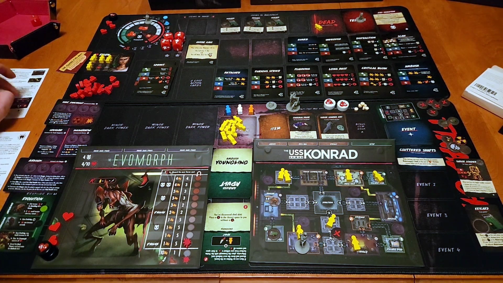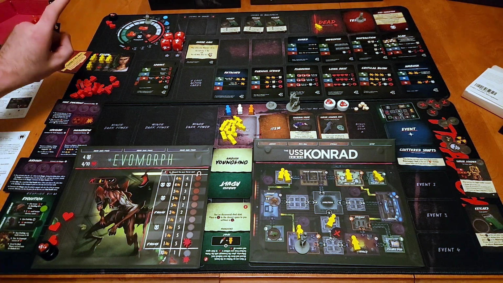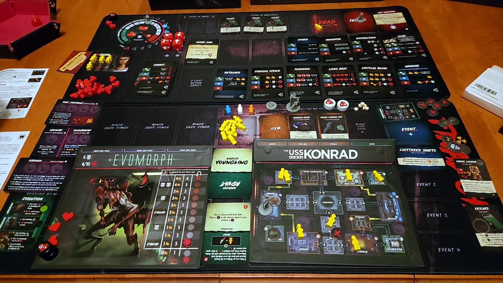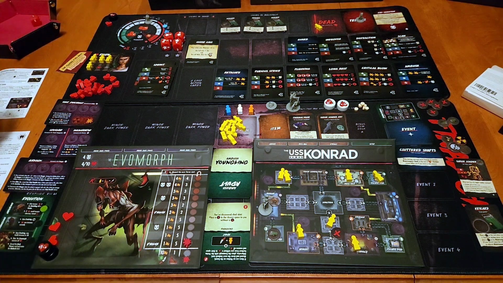Okay, I'm gonna move. No. Yes? Yes. I'm gonna move. So I take a heart in order to move that 1 space as well as 2 time. We're going to use the secret passage thanks to the event at the cost of 1 heart. We're down to 2 hearts, but we're now in the hangar. We're going to try and get this escape pod here. And that's our turn.